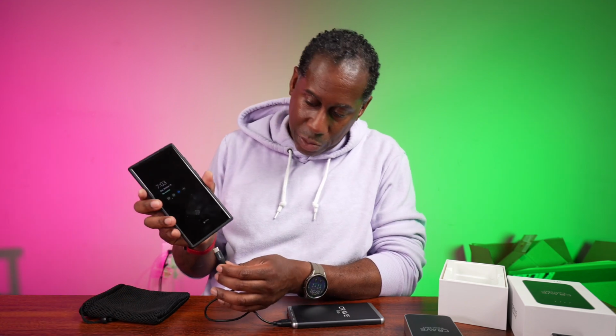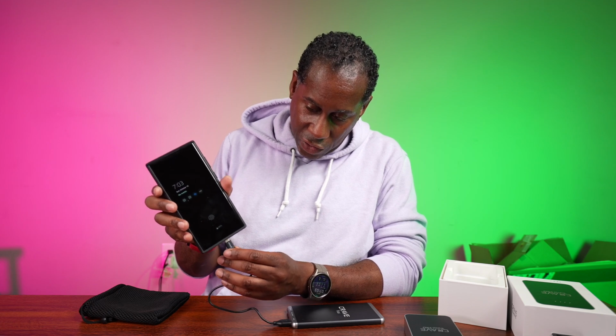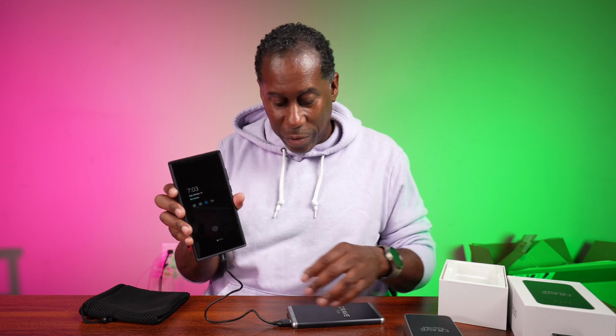But it looks like you can... Let's see. I don't know if you can turn this thing off by just holding the button or something. Some of these power banks, you actually have to push a button to turn them on. Some of them you just plug them into whatever, and they should work. Let's try it. Since we have a USB-C cable right here, let's plug this into the USB-A port. There we go. And here is my Galaxy S23 Ultra. Let's just plug this in and see if it's going to start charging or if we have to turn it on. And yeah, it looks like we're going to have to turn it on. So let me hit the power button.